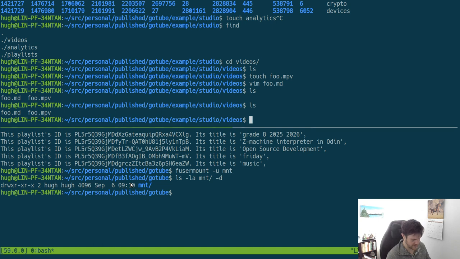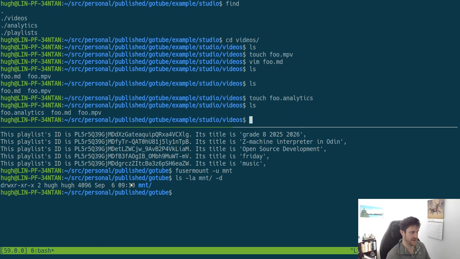So this would be like the uploads, and I think I might want to have something like this. You would also have an analytics file alongside. The analytics could be a directory. It potentially makes more sense as a directory.